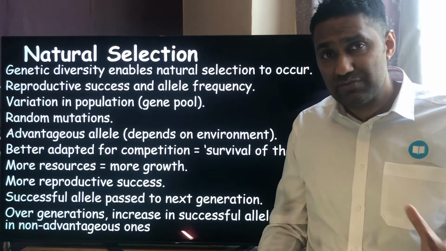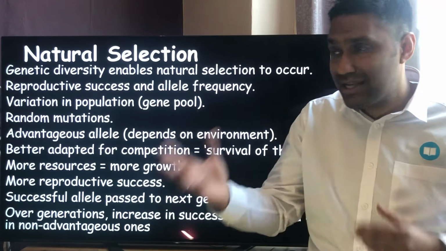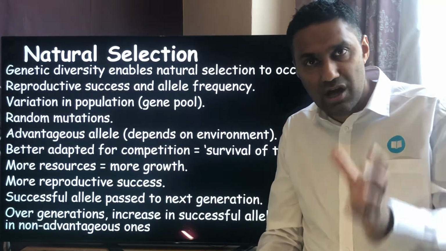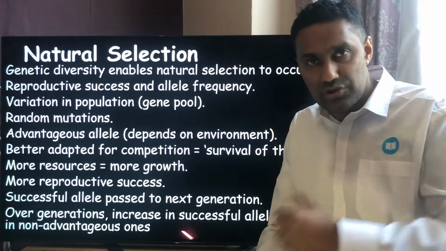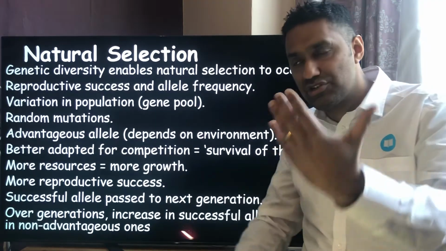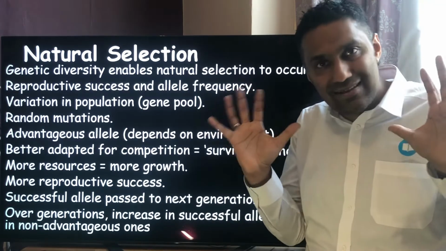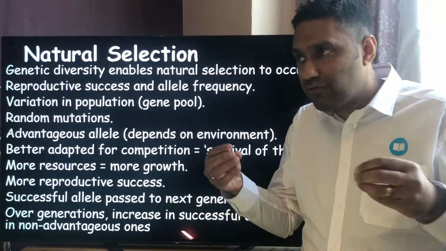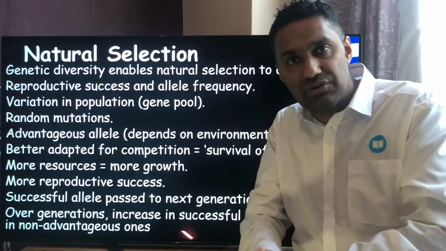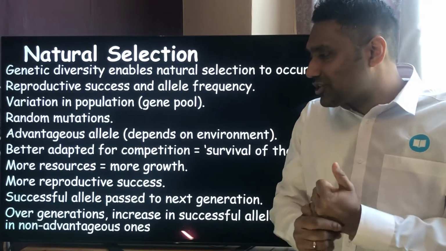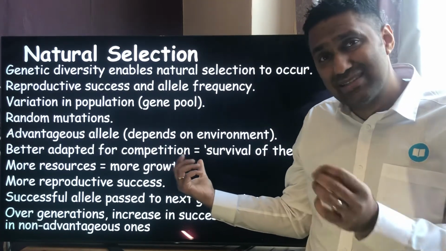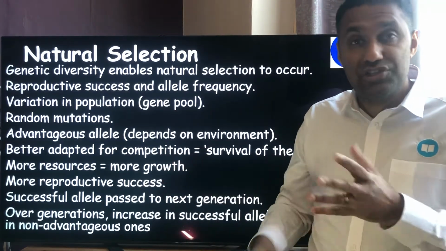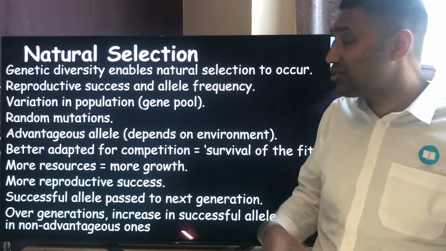However, with more complex organisms, mutations are happening randomly at any given time, but when they become an advantage to that organism, it usually takes a long time for it to progressively get passed down from generation to generation. Now it's not in my somatic cells that this happens, it has to happen in the gametes, in the sperm or the eggs, for it to be passed down from one generation to the next. So natural selection is GCSE standard work, but we're going to go into slightly higher depth. Generally speaking, if GCSE students are watching this, it's actually very useful for you because you need to know this too.